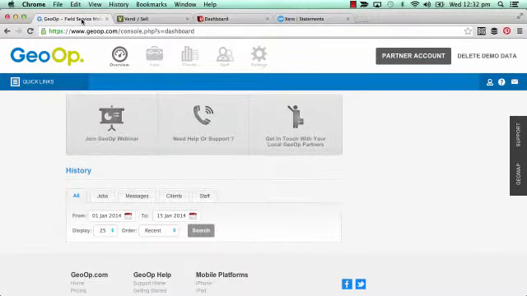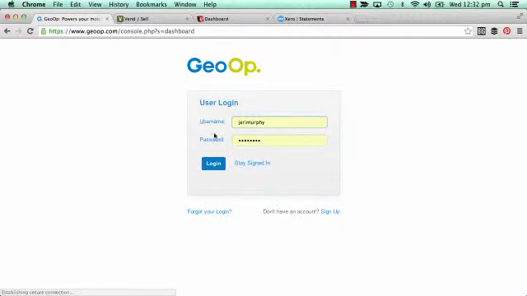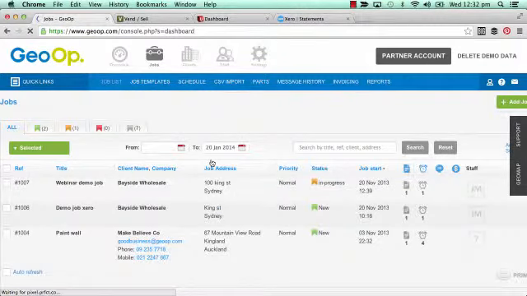All right, so this is GeoUp, and in order to set up my document template, before you didn't have a choice of how your job sheet or your purchase order looked when it came out of GeoUp.